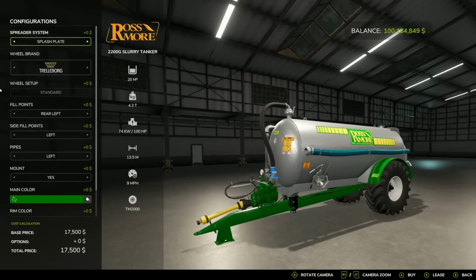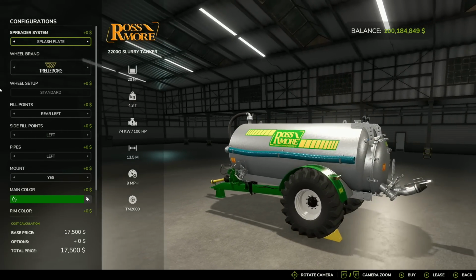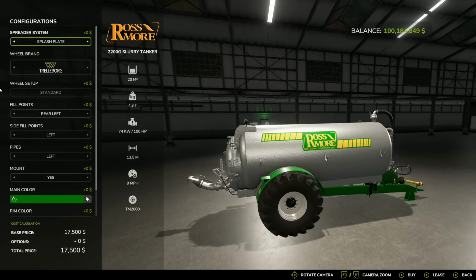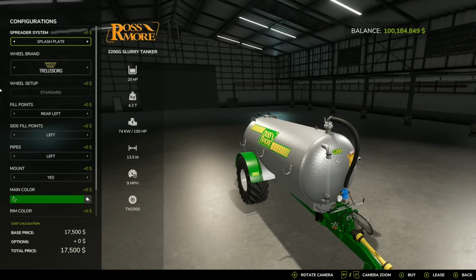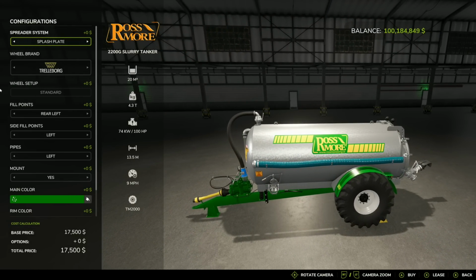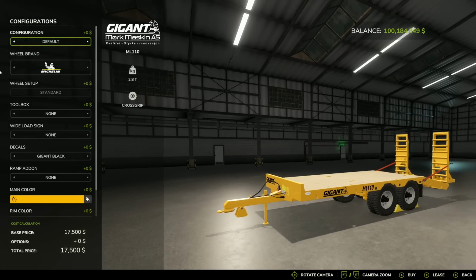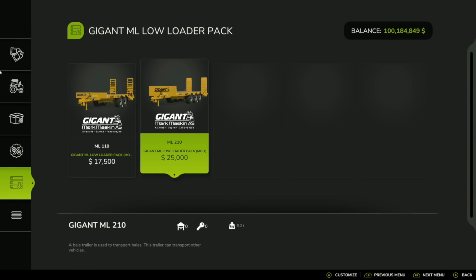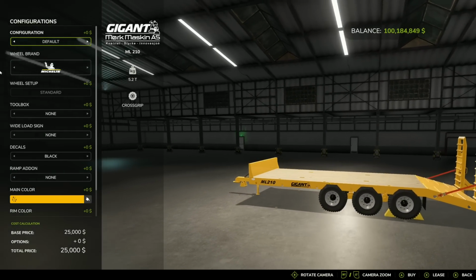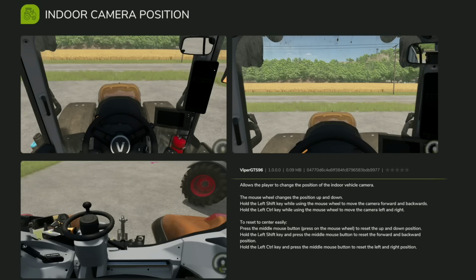There were also a couple mods that we had that were cross-play mods, but also had a PC-only variant. I'm not going to go over customization options again, but I do want to show you these. The Rossmore 2200G Slurry Tanker. This is like the Lizard 2200G Slurry Tanker. And the Gigant ML Low Loader Pack, which is exactly like the Lizard ML Low Loader Pack that we showed off today. Next new one for PC and Mac players is the Indoor Camera Position from Viper GTS.